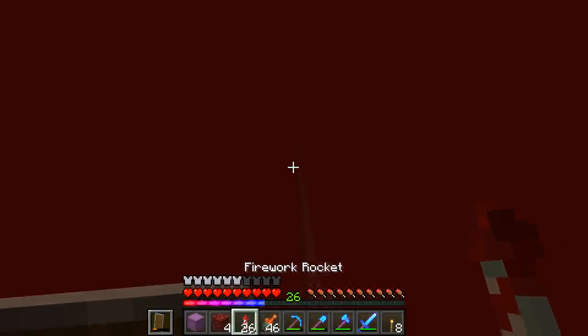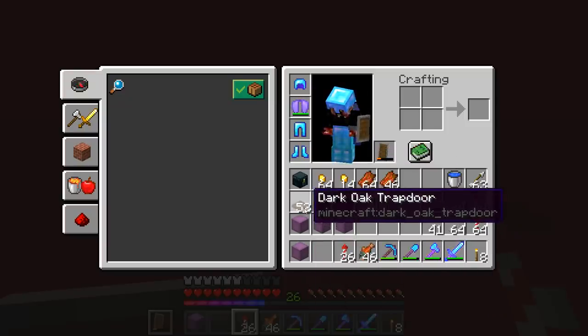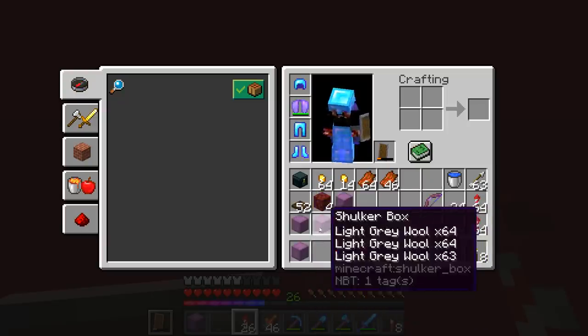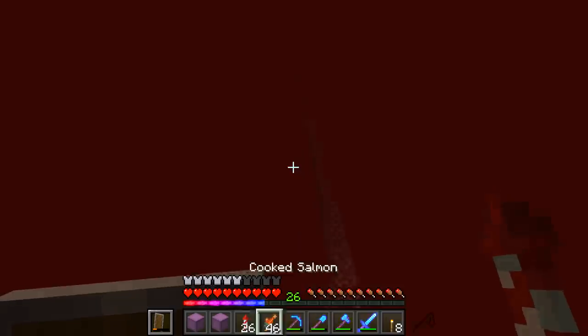All right, guys. So what we do need to do now is set up the kill chamber. We need to make the trapdoor tunnel things. And what do we have in terms of resources? We do have a fair amount of cobblestone left. So, to be honest with you, I don't see a reason why we can't use it.